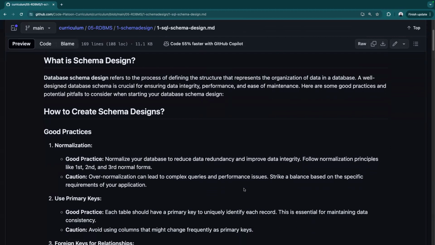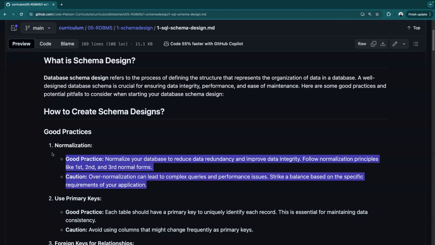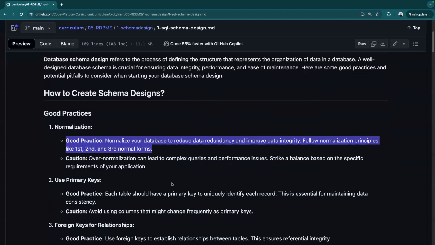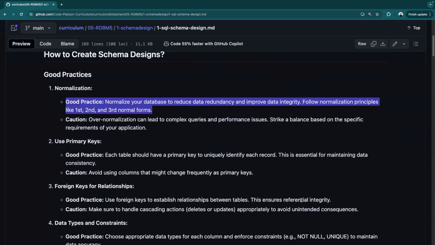All right, so normalization. There are first, second, and third rules of normalization. I don't want to go too far into detail on this because it's going to be a little bit above our heads, but it's definitely something you all should look into. What does normalizing your data look like? What are the first, second, and third rules of normalization, and how could you implement them? The utilization of primary keys.